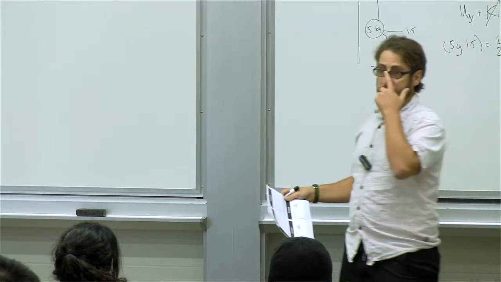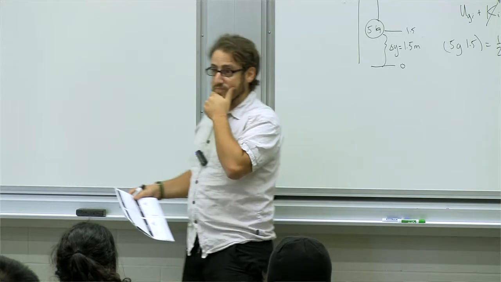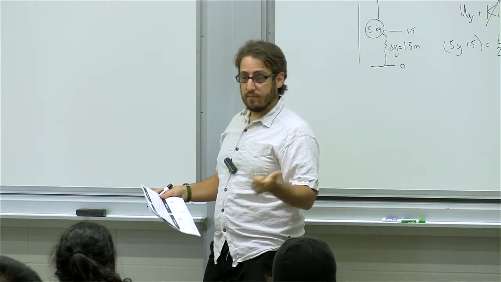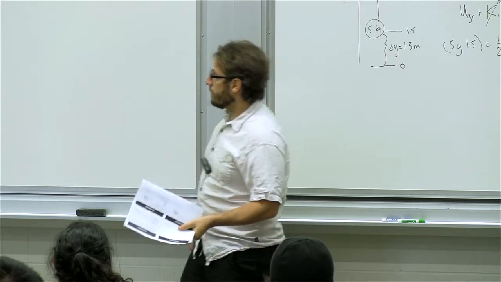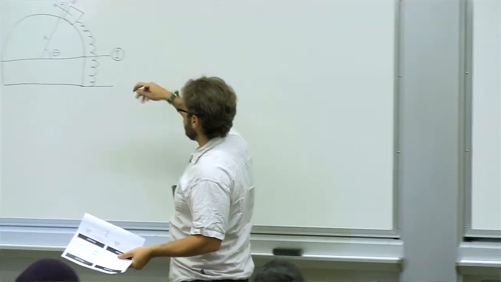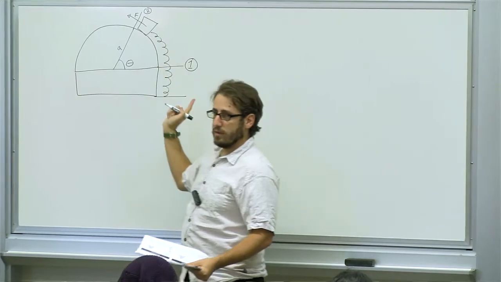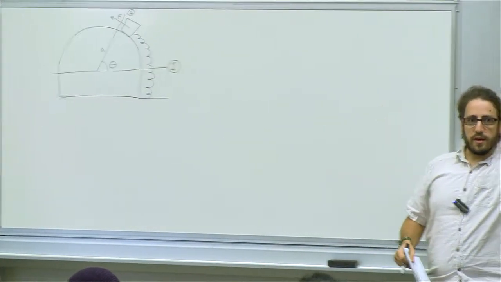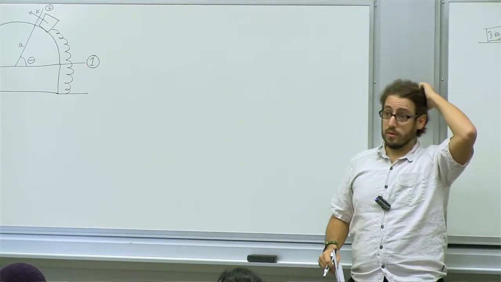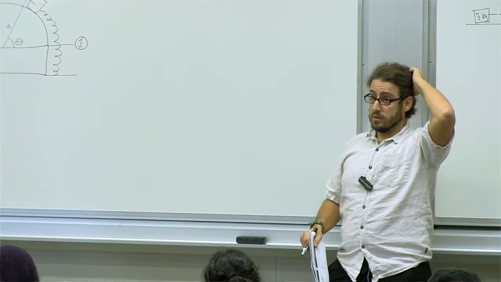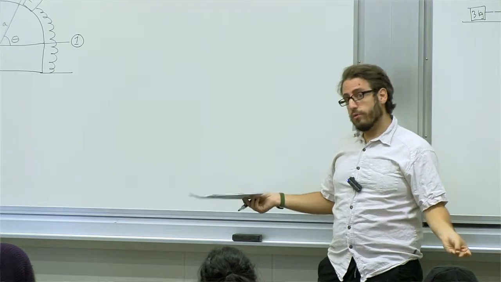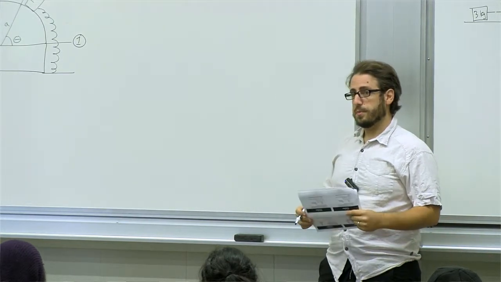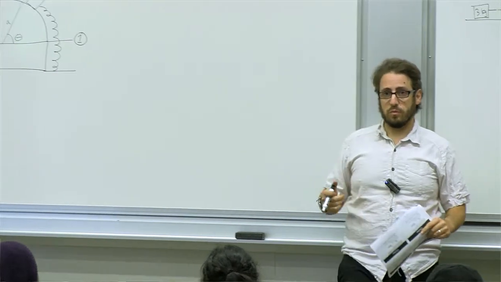What is there in this problem? There's the potential energy of the spring, and there's gravity, right? The only reason this is different from any other gravity spring problem is that it gets wrapped around this block. Why does that matter to us? How is that going to affect how we solve the problem? Do we have to worry about the normal force? No, that's all just going to get balanced, right? So why do we have to worry about it?